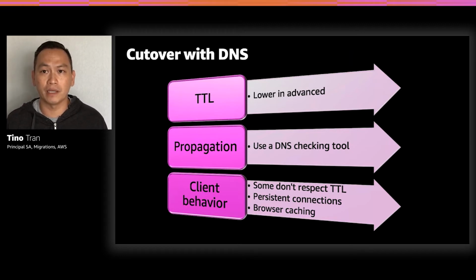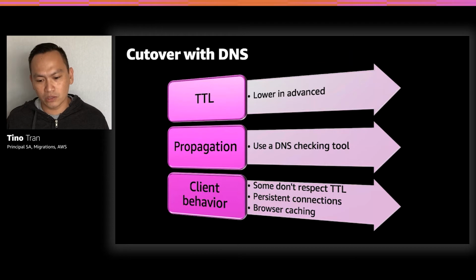In some cases, you may have custom clients that are holding on to an IP address or holding on to a persistent connection to your original endpoint. So ideally, what you want to do is have metrics around this, and this is where dashboards are super important. In your source environment, you want to have dashboards that show how many existing connections there are, how many new connections are being created, and you should be prepared to terminate those connections if you really need to, and force those clients to re-resolve.